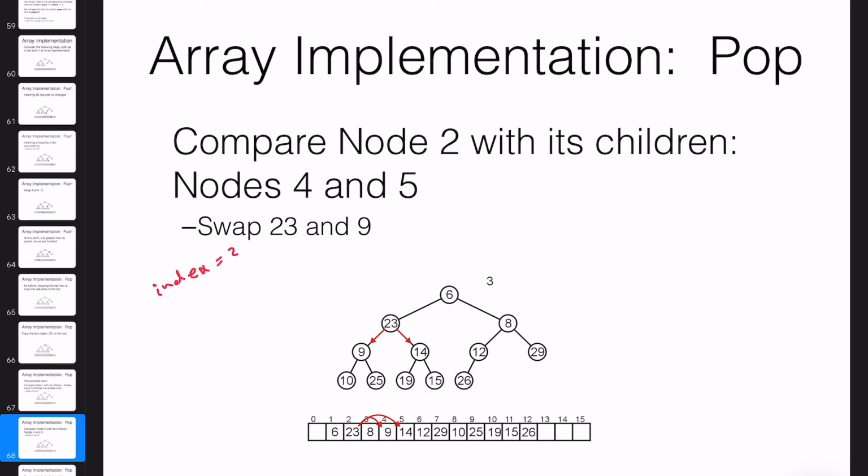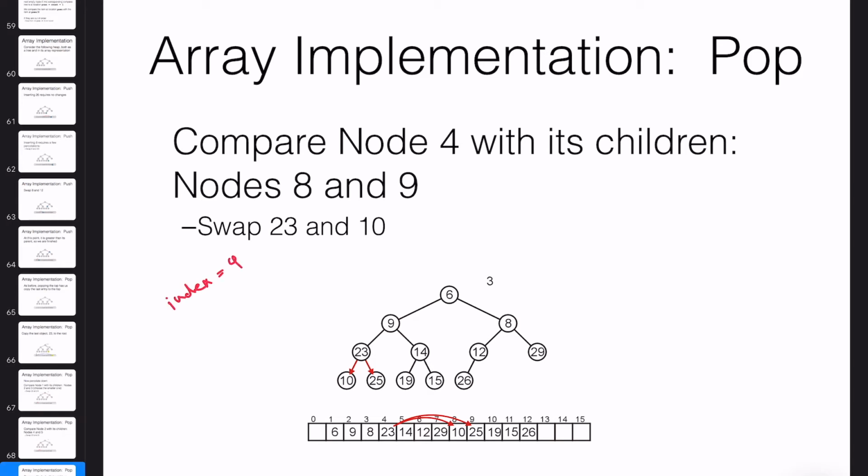Where are the children? 2 multiplied by 2, and 2 multiplied by 2 plus 1, so they are going to be at indexes 4 and 5. You compare these two values. Whichever is smaller, 9 is smaller, so you swap index 2 and index 4. Right, you swap them, so now 23 is going to be at index 4.